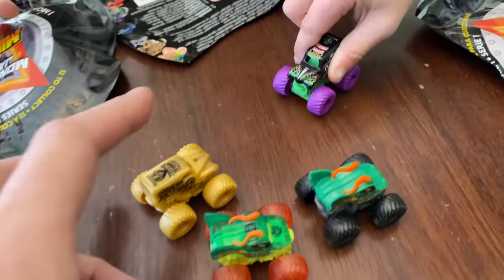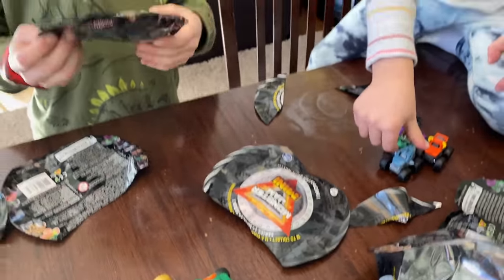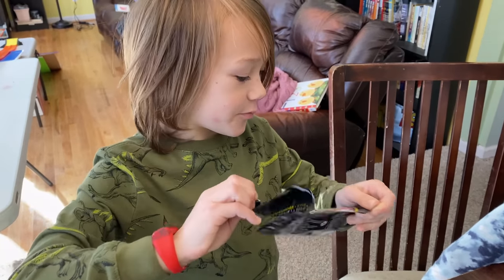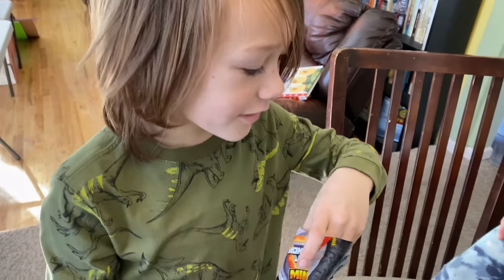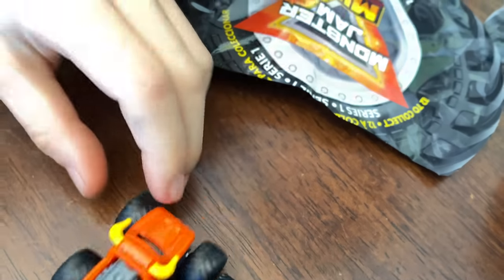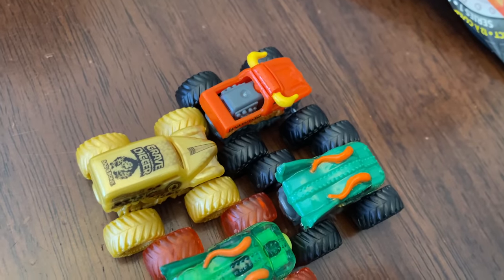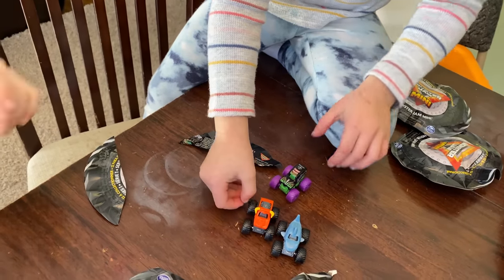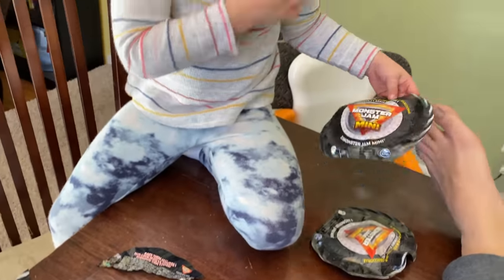Yeah, I'm so happy that we've opened up 6 trucks and we got no doubles. Mm-hmm. That's great. Ready? Rip! It's El Toro Loco! Our first double. Hey, Caleb, look. We each have doubles. That's okay. Yeah, we each have the same El Toro Loco.